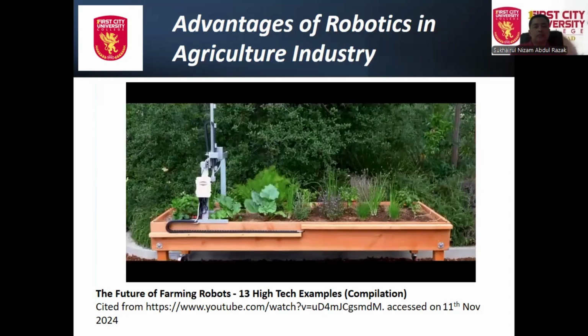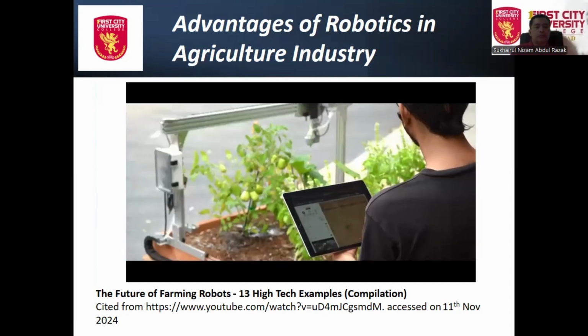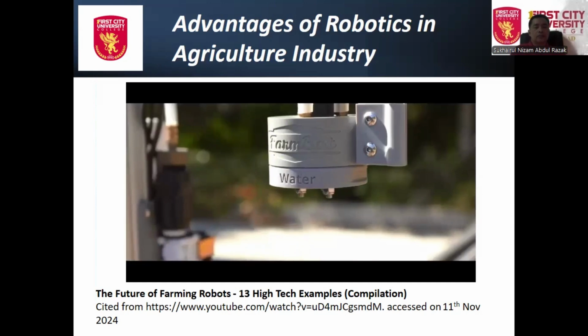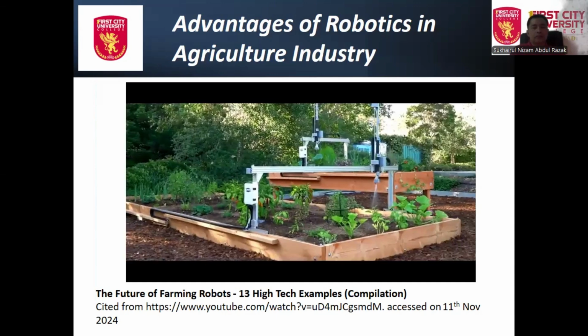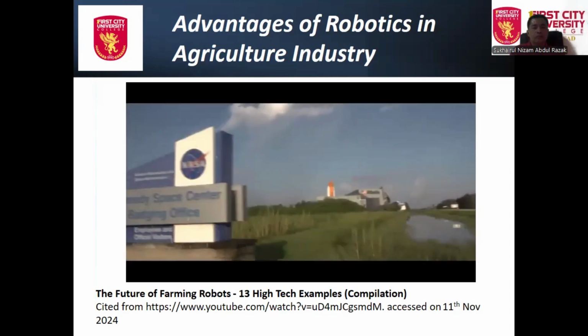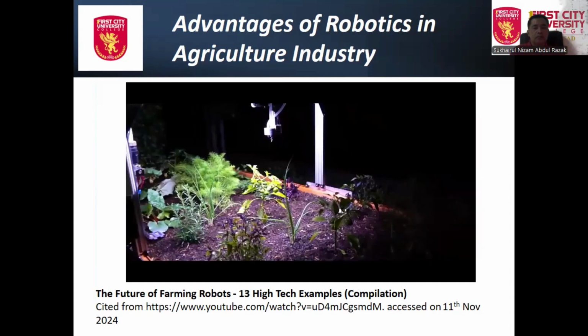No coding is required. The software helps you lay out the optimal plant bed, mixing different types. And the advanced version can automatically switch between tools for different jobs such as seeding, weeding, watering, and soil monitoring. NASA is even looking into how the FarmBot could be used to farm food in space, on the Moon, and on Mars.